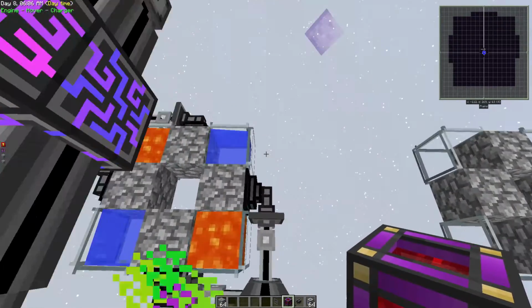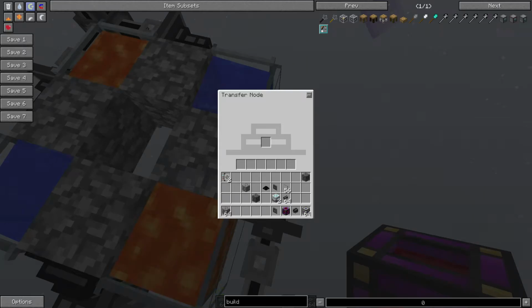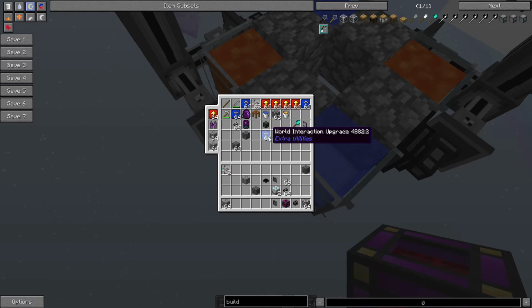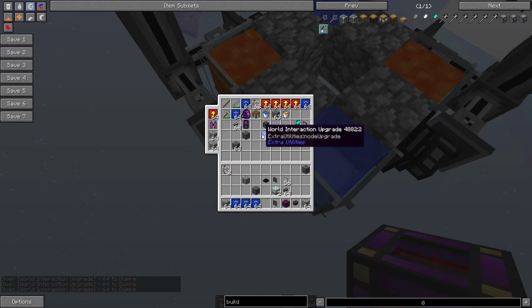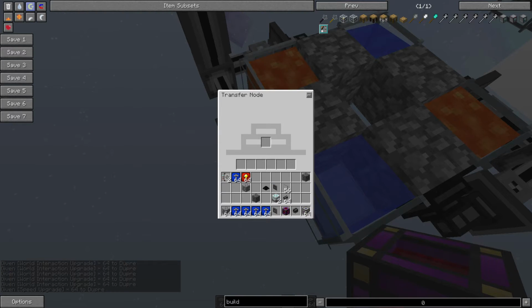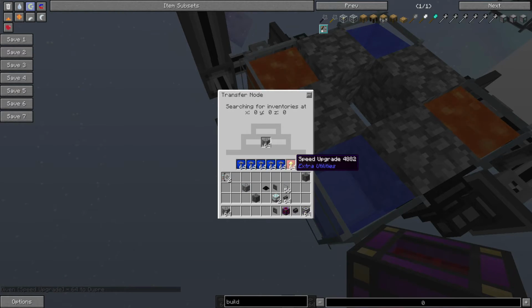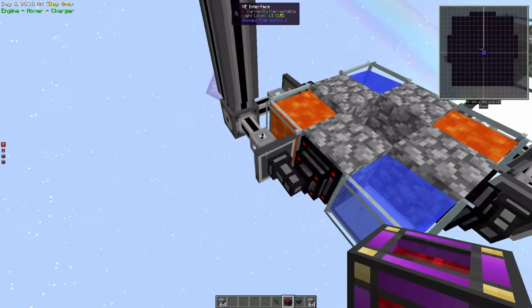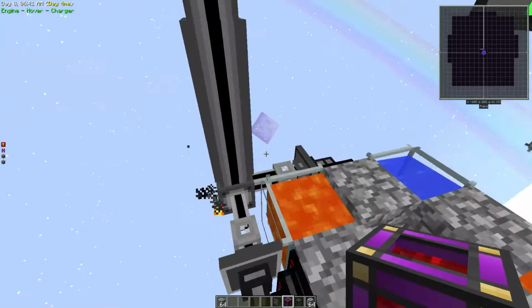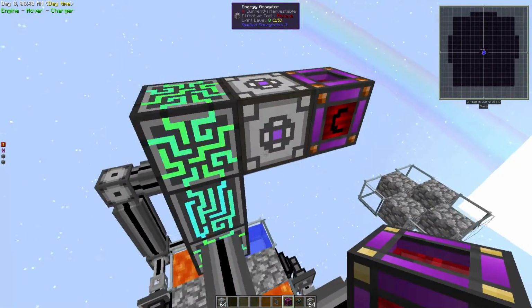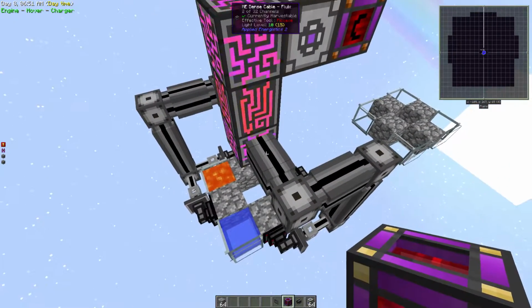It's currently not pulling anything out because I don't have any world interaction upgrades in this, nor do I have any speed upgrades. So the most efficient thing to get out of this, if you want to get as much as you can, is 5 of these and 1 of these. And as you can see, it currently filled this up really quick. So that's how you would get that into the ME system. Of course, you need some form of storage and all that other stuff. I'll talk about that later.